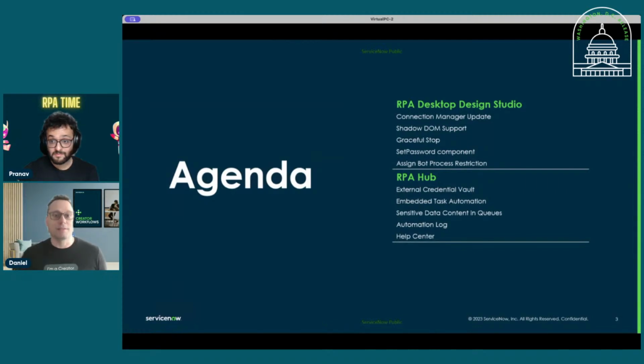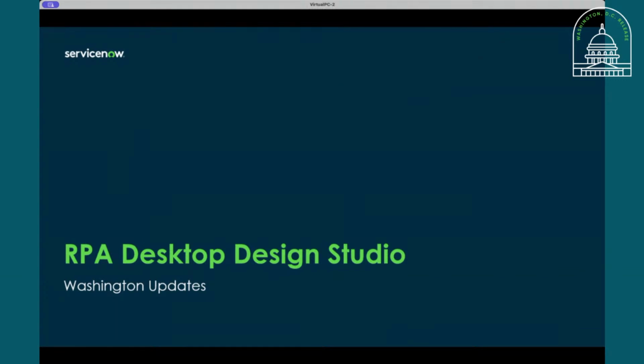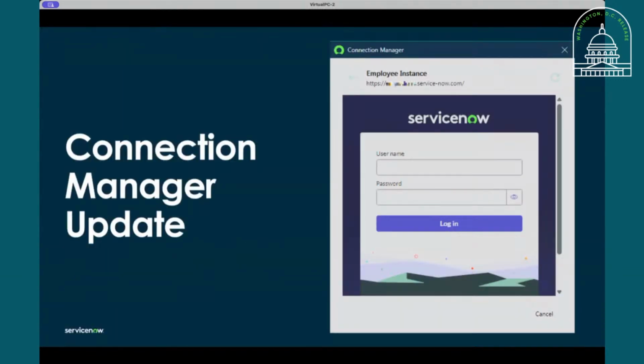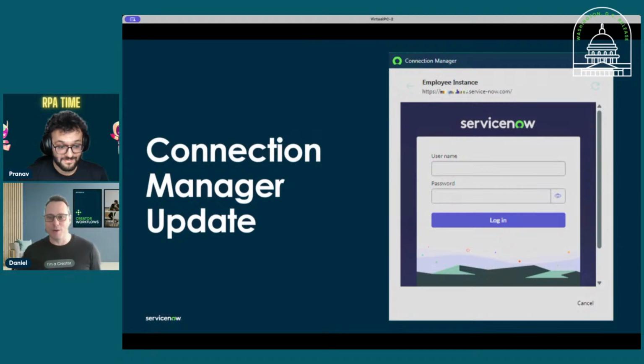So let's start. The first one I have here on the list, RPA Desktop Design Studio, our authoring environment for automation flows that you use to build these fancy robots helping you to do the mundane work. A tiny change, but I think it's an important change, is actually our connection manager. When you log into the ServiceNow instance, most of you that have used it before probably have seen that the login screen didn't really render nicely in our connection manager. You always had to use the external browser like Chrome or Edge or whatever you were using to actually log in. We finally fixed that. The login in the connection manager works just fine. And we'll see that in a minute when we log in. So much simpler, no more external browser that needs to open up.